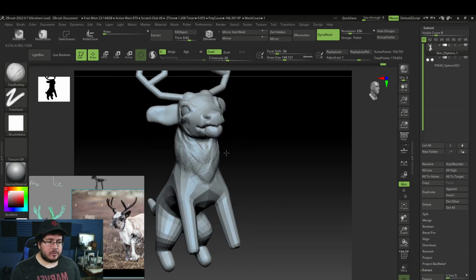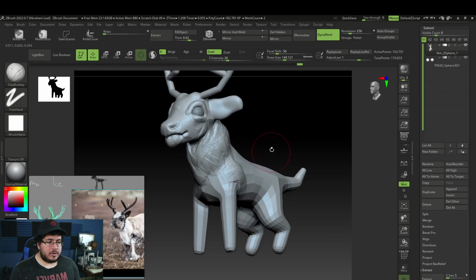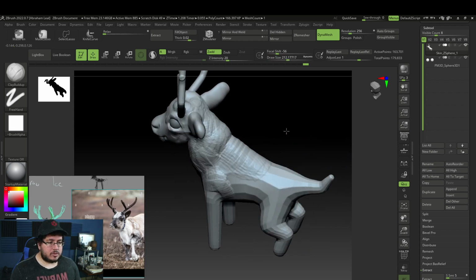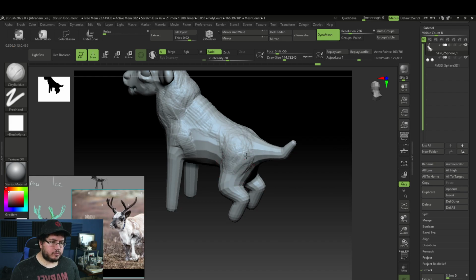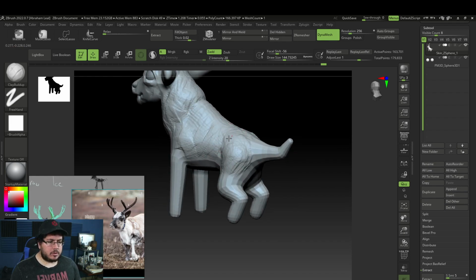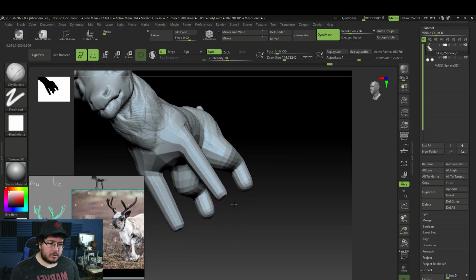Now, this is just the blocking, of course. It's just the blocking of where the mane is gonna be, and we can start doing a very quick blocking on the back as well. This is the back muscles. Just adding some volume, especially here, on the hips. The back legs tend to be quite powerful. Most herbivore animals, especially herd animals like these guys, cows, sheep, all those guys, tend to have a really strong back end.